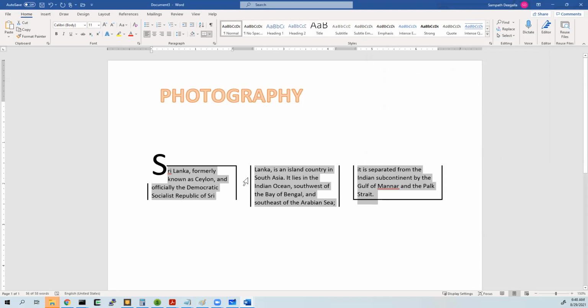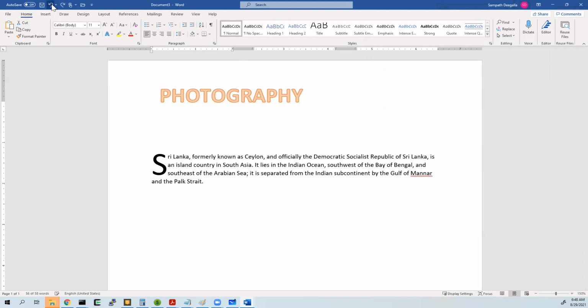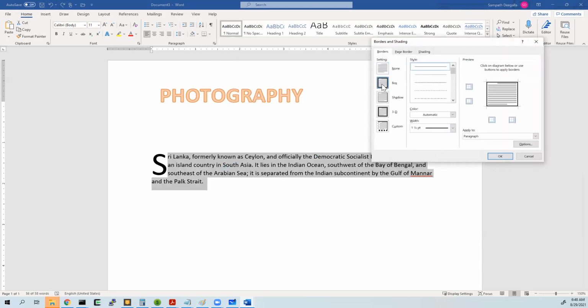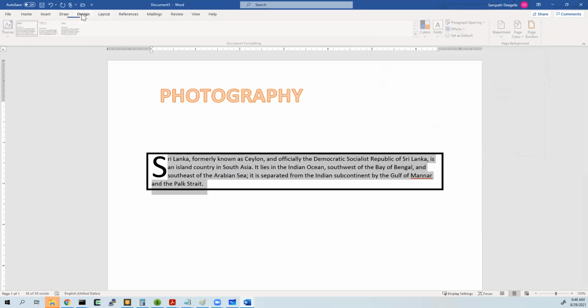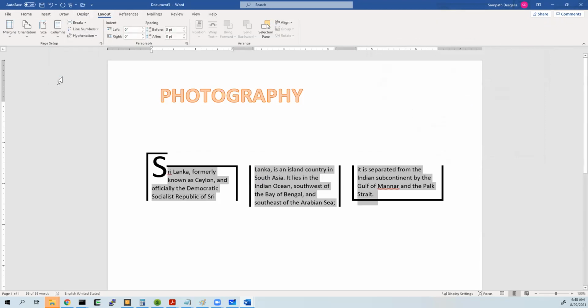But in this particular case, I'm getting individual borders. So let me change the order. First of all, I'm going to remove the columns. Let's put the border first. I'm not sure whether this is correct, but let's see. I put the border first, and I'll go to columns. Make 3. Right. So you see that it's not really working in my case when I combine the two.